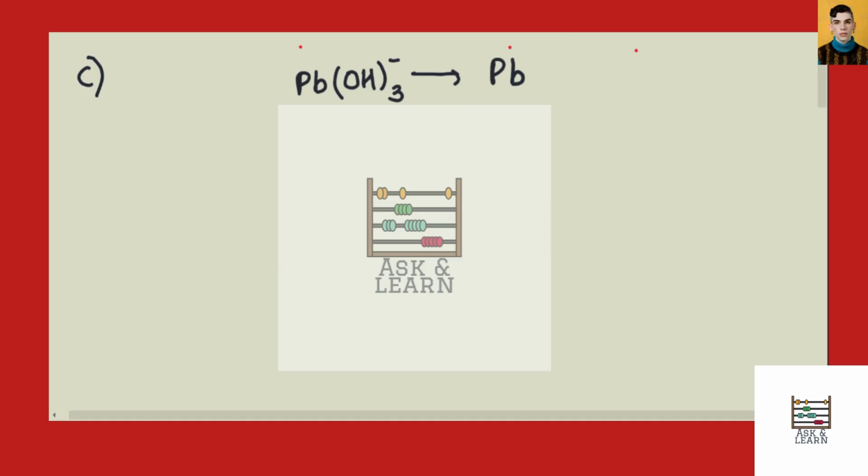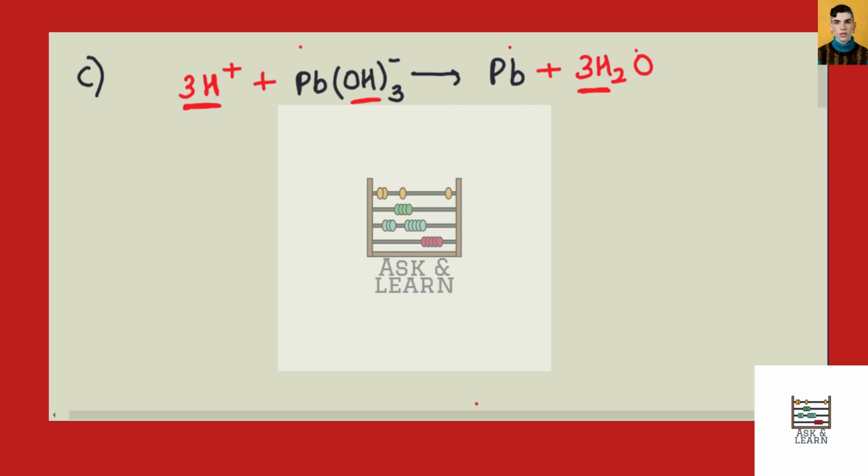So first, to balance the oxygen atoms, we will have 3 water molecules on this side and 6 H positive ions on the left side. And now to balance the number of hydrogen atoms, oh sorry, it'll be 3. So this should be 3. Yeah, because we have 6 water molecules here and 6 hydrogen atoms here and 3 already here, so we'll just have 3 H positive ions.